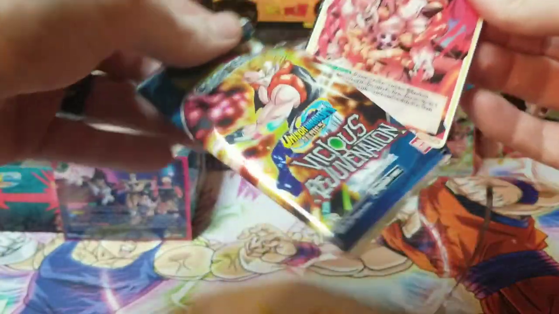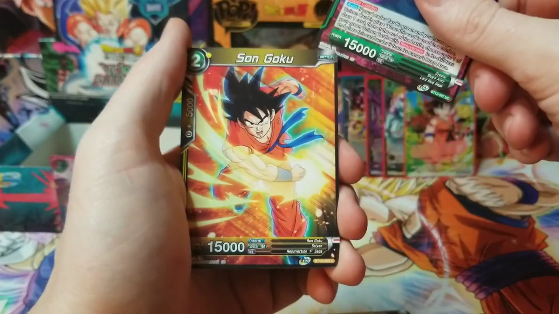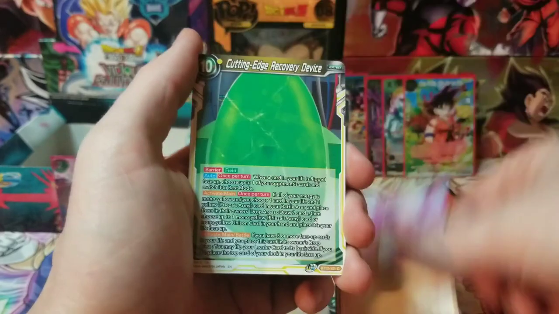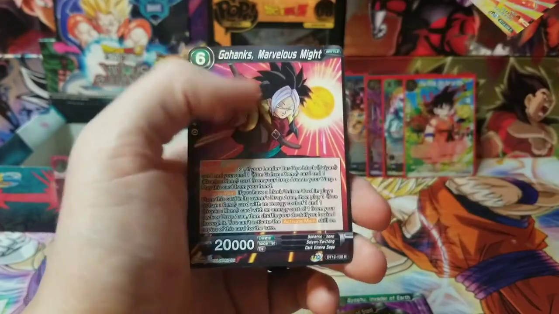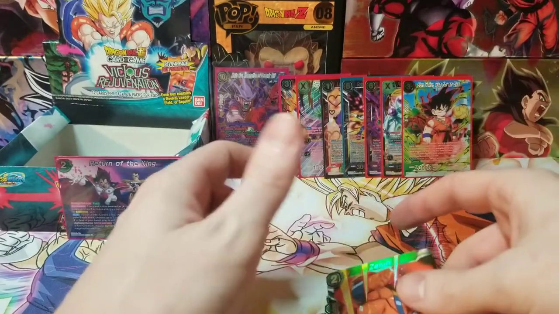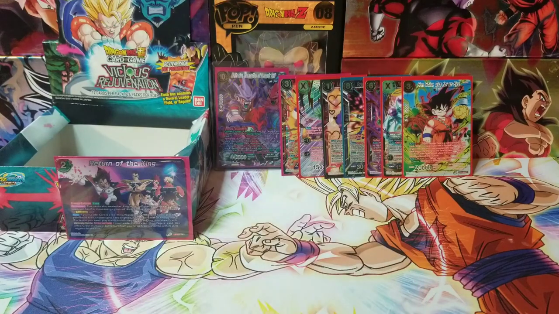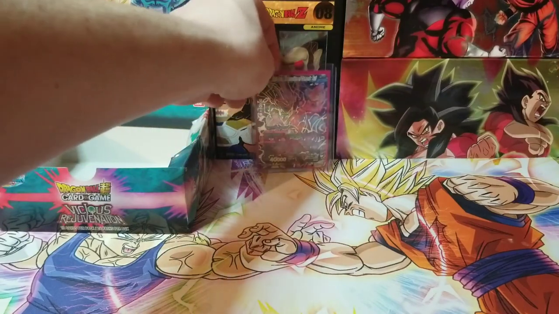Alright, not a God Pack. Okay, yeah, Gyoshu, Goku, Gohan, Roshi, Tree of Might, Lakase, Salsa, Raid Shenron, Cutting Edge, Zeyun. Okay, come on. Secret Rare. Oh, I guess I was wrong. 1, 2, 3, 4, 5, 6, 7. Oh, I thought I got 8. Oh, well. I was mistaken. That's not a big deal, though. Alright, so let's go over our pulls, and then we will conclude this video.